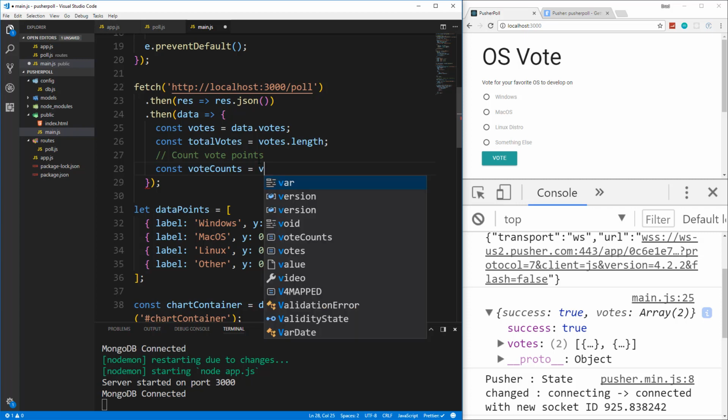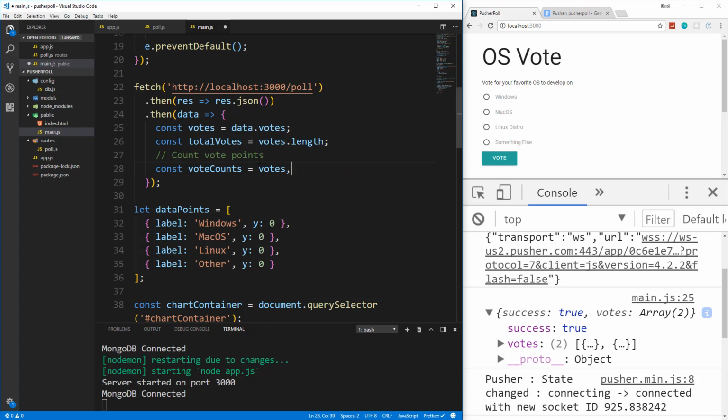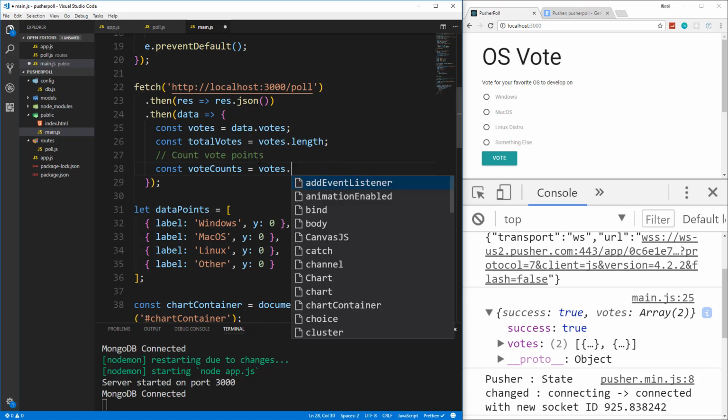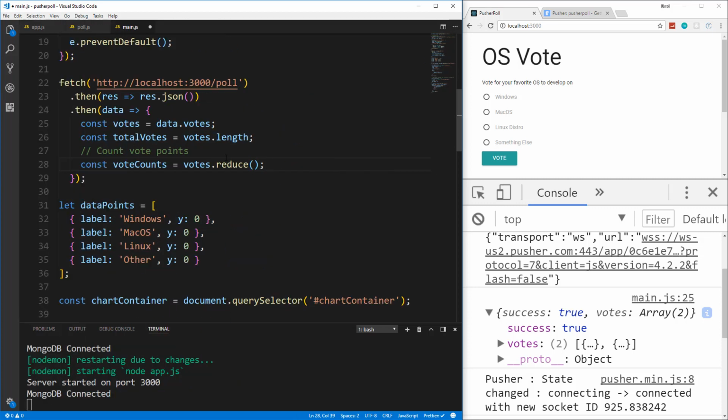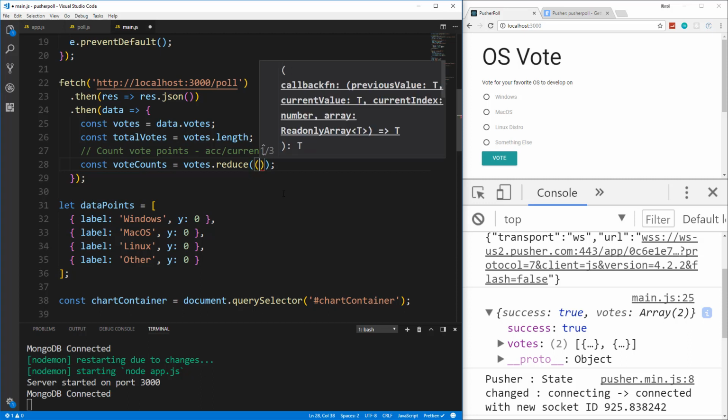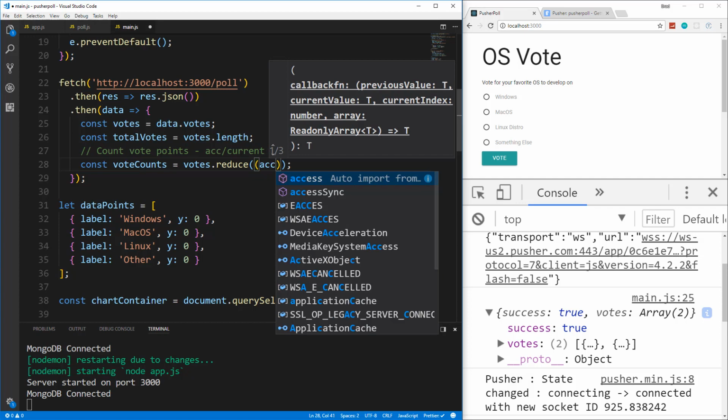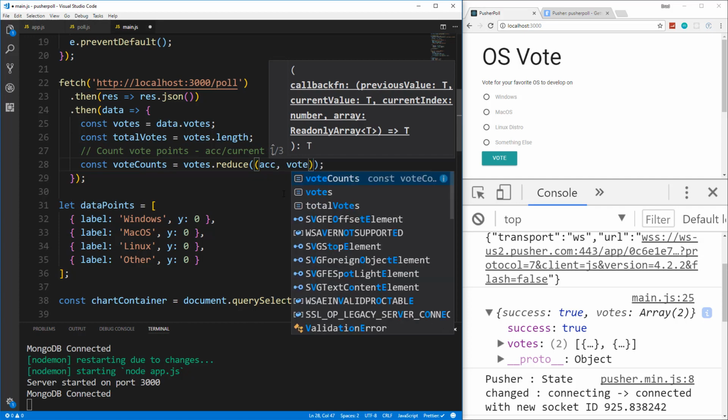So we can say votes.reduce, just close this up. All right, now this reduce is going to take in two parameters, an accumulator and the current value. So inside here, we're going to use an arrow function, so I'm going to say acc for the accumulator and then vote for the current value.